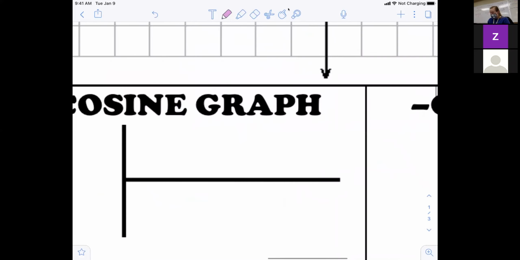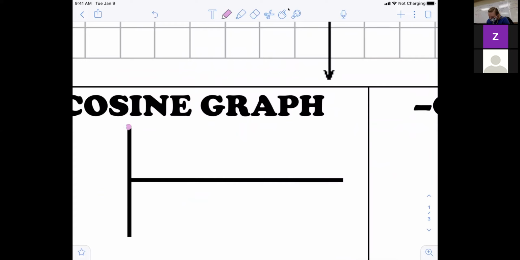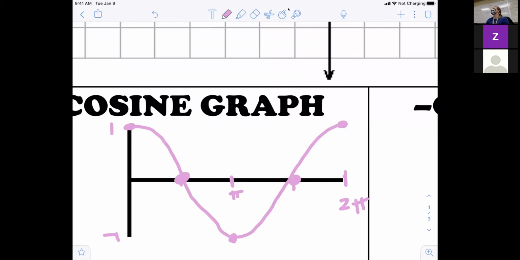So cosine does not start at 0, 0. It starts at 0, 1. So at the point x is 0, then y is 1. And also at 2 pi. When x is 2 pi, then y is 1. At pi, you're either at the lowest point in our case or the highest point in the other case. And then it hits the zeros in cosine at pi over 2 and 3 pi over 2. So at these points, that's when I hit my zeros. Still at 1, still at -1. And this graph is kind of funny, so just try and make it look as curved as possible. Not a great job, but it's as good as it's going to be.